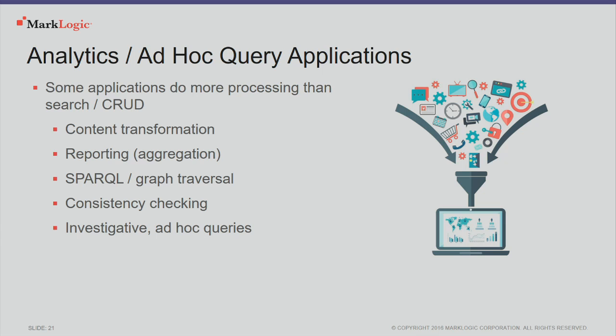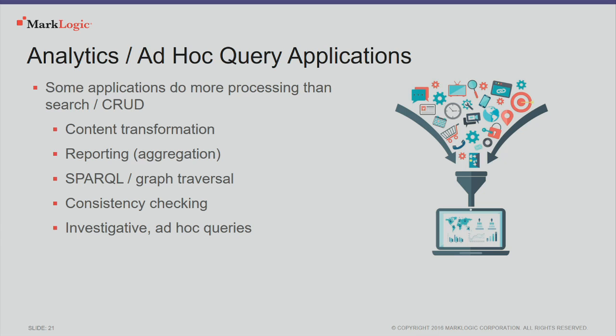Sparkle, another good example. A lot of applications these days, you're using Sparkle to annotate things on that operational side, right? You find something, you want to use Sparkle to pull RDF information, to mark that up, give a lot more context to it. But the Sparkle I'm talking about here is more very graph-oriented operations, right? You're trying to answer complex questions, and so it's going out and following edges, and lots of information is coming back to your eNode, and that's going to consume memory. And you don't want that memory to compete with, say, your production side.